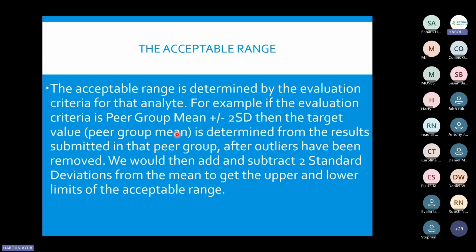So the upper limit for plus 3 will be 20 plus 15, and the lower side will be 20 minus 15. It means my lower limit will be 20 minus 15, which is 5, and my upper limit 20 plus 15, which is 35. So easily you can calculate the upper limit and the lower limit, because in the EQA scheme you are not given the upper and lower. You're just given the mean, the standard deviation, and where you are relative to the mean. That's simply how you calculate that.